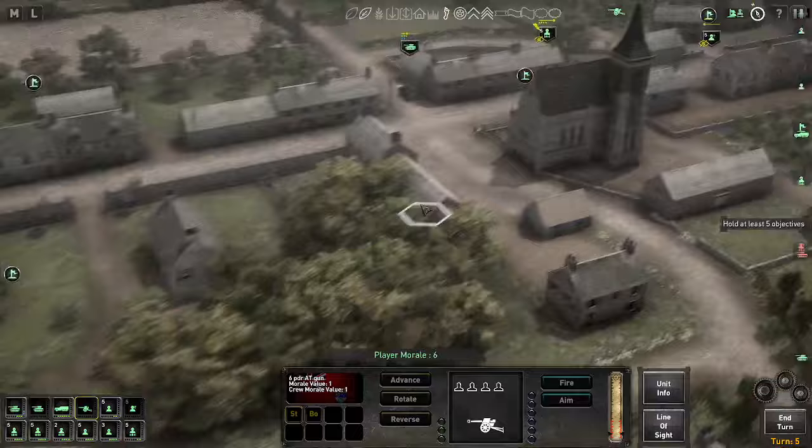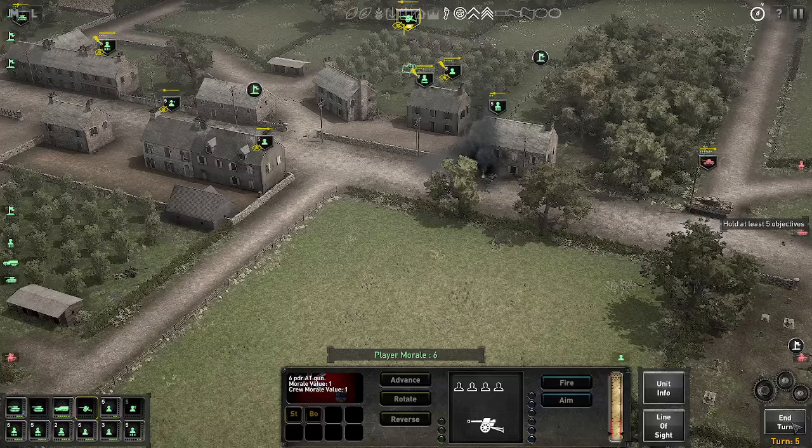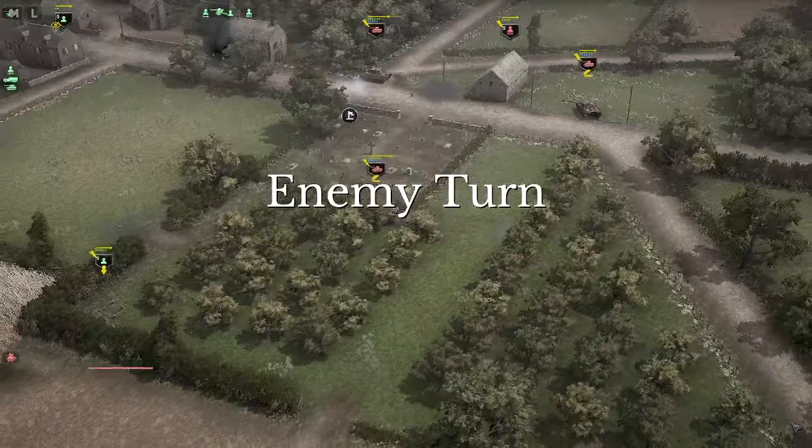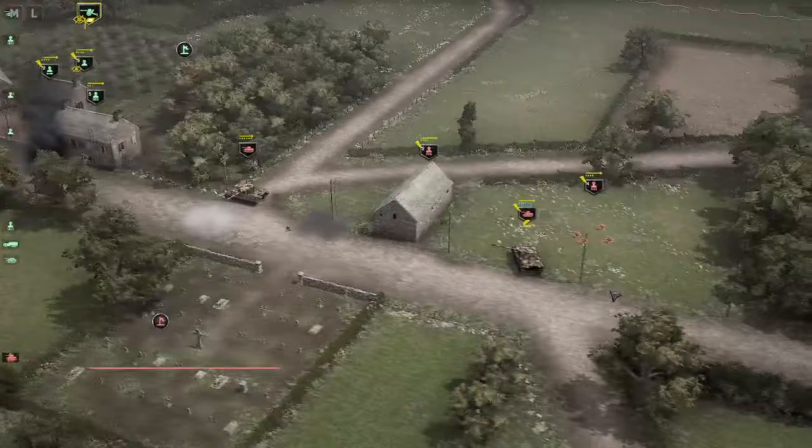Okay, I'm confident, although my morale is still low. What did they take out? They took out the anti-tank gun and a couple of infantry, I think. You don't get much morale as the Canadians in this, whereas the enemy get quite a lot. Oh, he's just coming straight through. I should have moved him away! Okay, a bit more infantry.